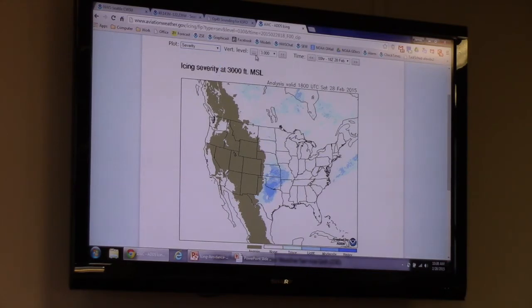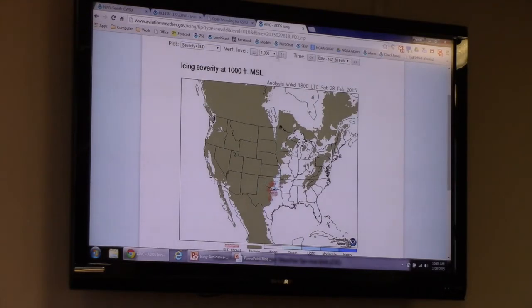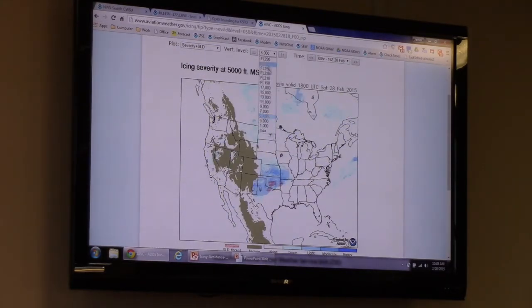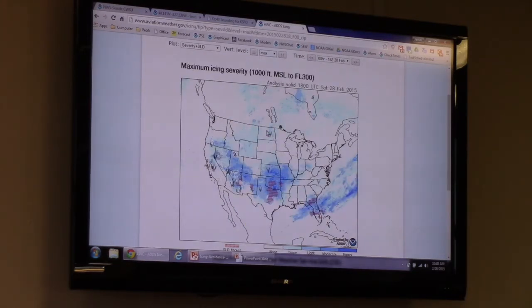Yeah, and case, yeah, that will pretty much show you everything. Okay. And then if you want to focus on levels, you can, or you can just go to max. So that's just the max of the entire column up to 30,000 feet. So basically, according to the model here, Washington State is pretty much fine. If you get into New England, nothing's going on there. Just a little bit as you go toward Montana.